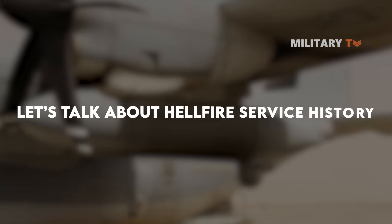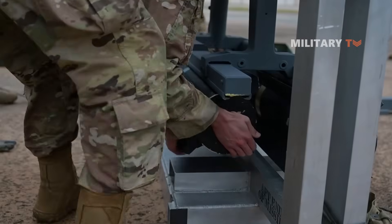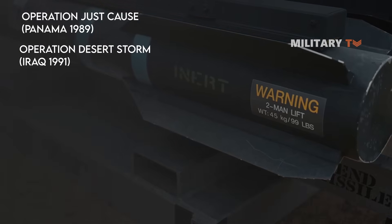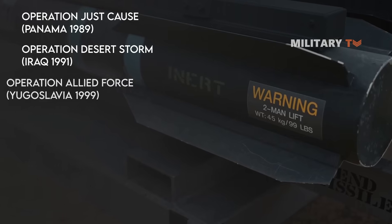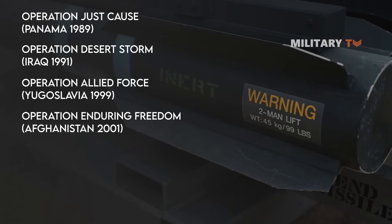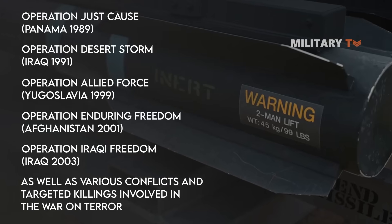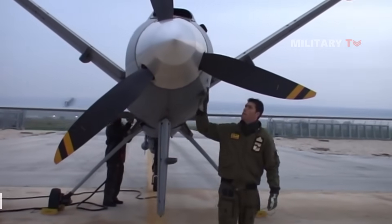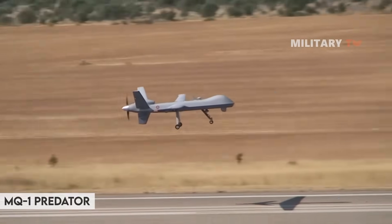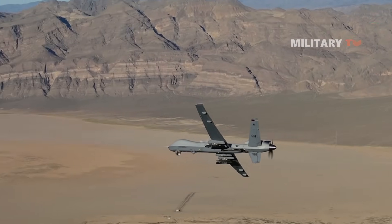For the last part, let's talk about the Hellfire service history. The United States has deployed the Hellfire missile in numerous combat operations, including Operation Just Cause, Operation Desert Storm and Shield, and Operation Iraqi Freedom, as well as various conflicts and targeted killings involved in the War on Terror. In 1999, the U.S. Air Force began a program to equip its unmanned surveillance-focused MQ-1 Predator drone with the Hellfire. The Predator first flight tested a Hellfire in January 2001 and fired one in combat in October 2001.